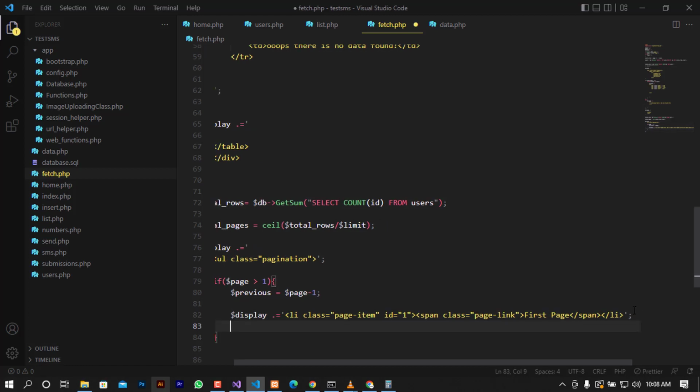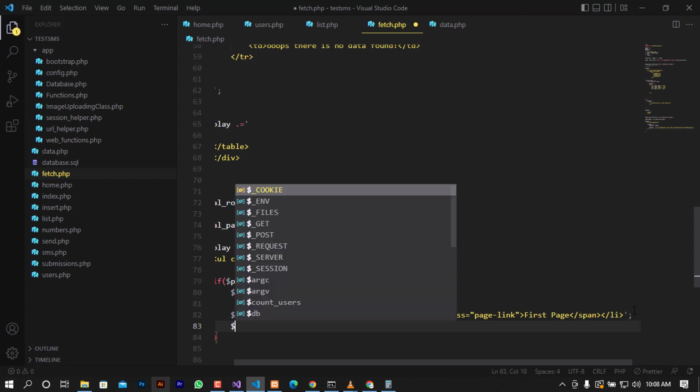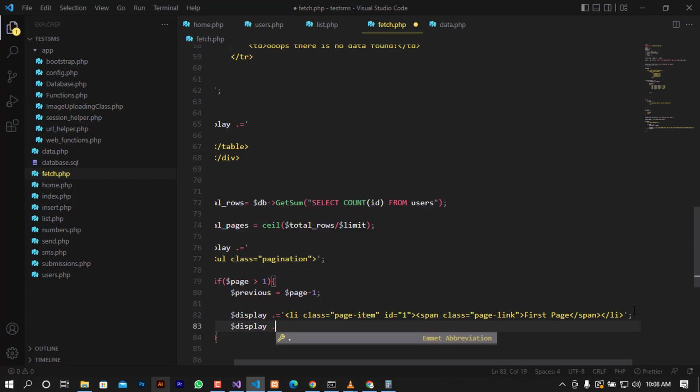I'm also going to display the previous. So I'm going to do like this, display again. Please can you concatenate this data too, and say yes. So why not? I'm going to put the list element, class equal to page item like always. And after doing that, we can give it the ID, and the ID will be a specific ID, as it will be like this one.